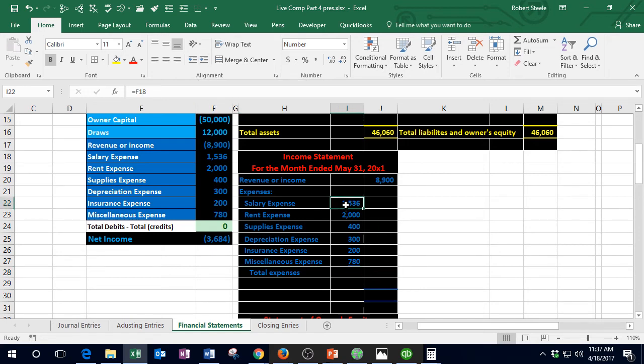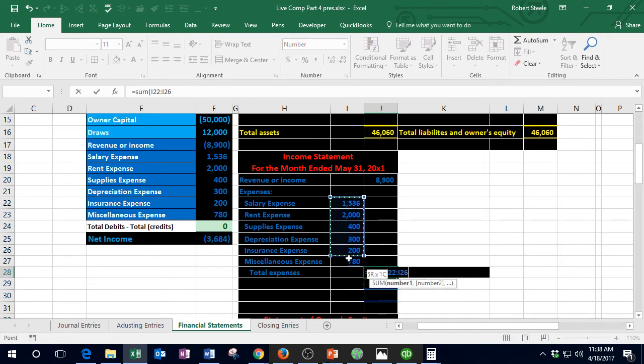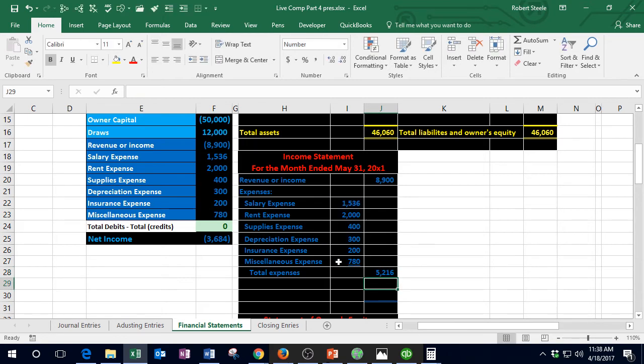Again, I could just highlight them, and Excel will add them up. We could put it in the calculator, but I've messed up too many calculations already, so I won't do that again. So 5,216, and so let's go to the sum equals the SUM. Just highlight those numbers for the expenses and enter. There we have it. If we want to check those numbers to the trial balance, and we have the trial balance set up in this format, then we could just highlight these numbers and say trial balance here.